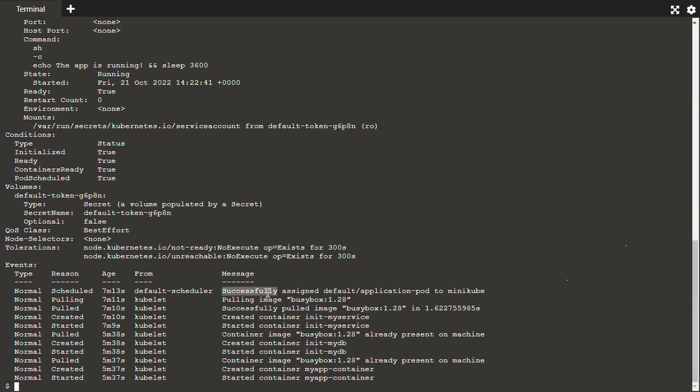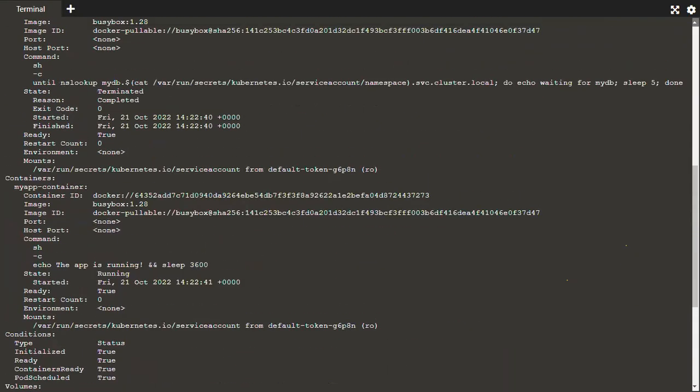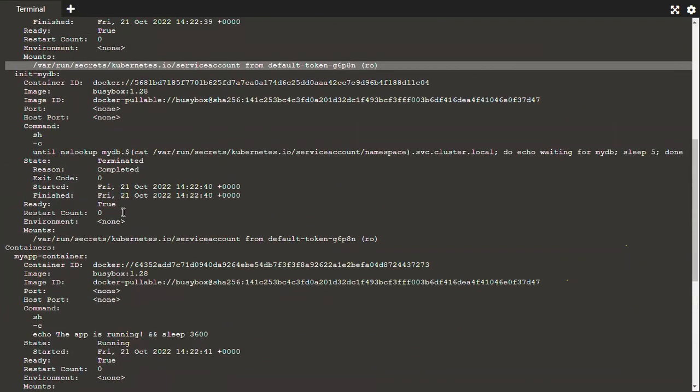First it started here, then busybox was pulled, then created init my service, then started init my service, then init my db, and finally your my app container got started. So there is an init condition which has to be satisfied, or a prerequisite, and then only it will start the work. And here it is mentioned.